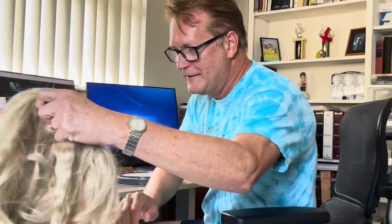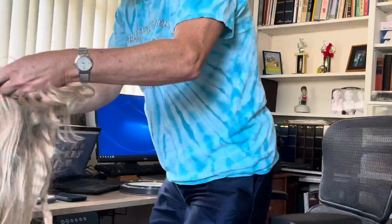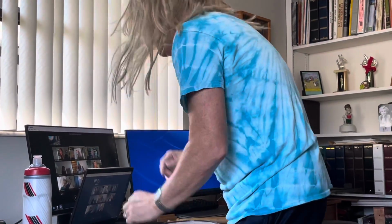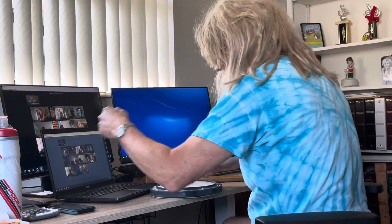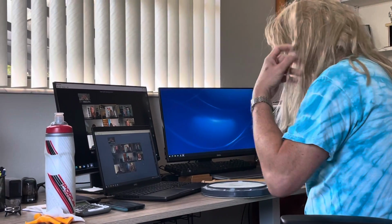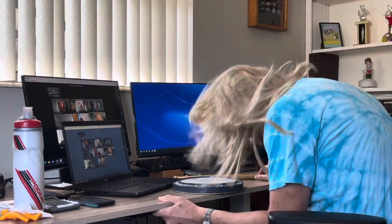Have the fourth component. Wait, hold on a second. You know, this is a good back scratcher too. Okay. The fourth component of being a rock drummer is the head shake. So when you're playing, you gotta be able to shake your head.